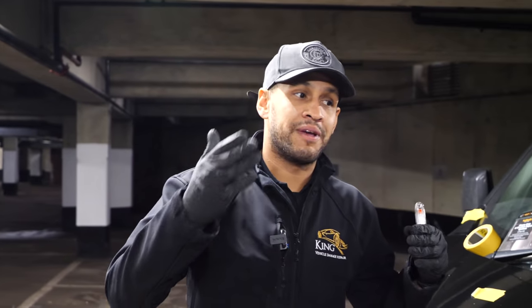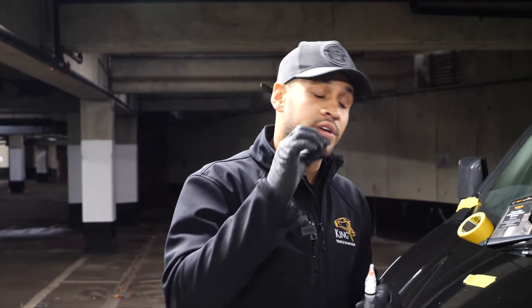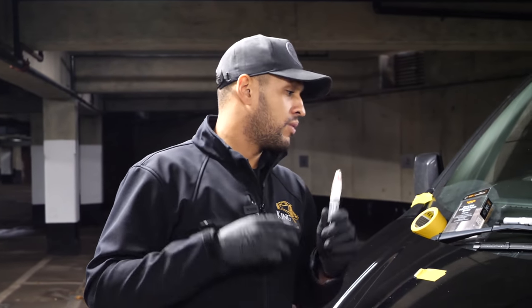When you touch in a darker colored vehicle it's a lot less visible than a light colored vehicle. An example is silver — when you touch in a silver chip or scratch it tends to go slightly darker. The reason is the heavier you apply touch-up paint to a panel the darker it will go. When vehicles are sprayed by myself or by a robot at the factory, the paint atomizes as it comes out of the gun, so it lies on the panel slightly differently to when you're touching it up. With a touch-up pen or brush there's a lot more product going on at any one time.